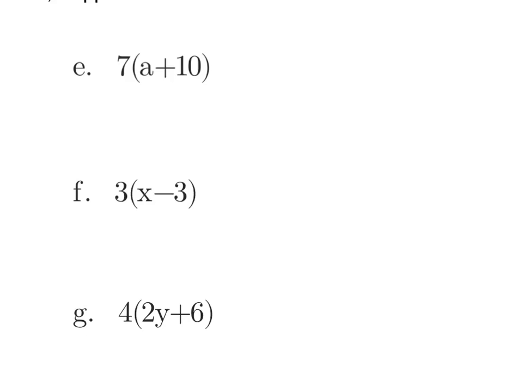If we come to example E, we have 7 times (a plus 10). In order to do this, I'm going to distribute. Notice this time we do have a plus inside our parentheses. And so this is going to be a distribution. So in order to do this, we are going to multiply 7 times a, which is 7a, and 7 times 10 gives me plus 70.